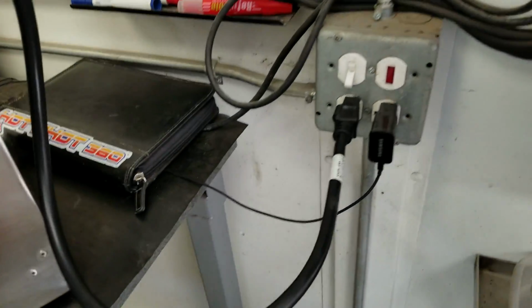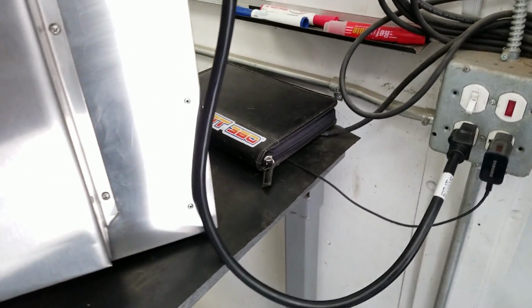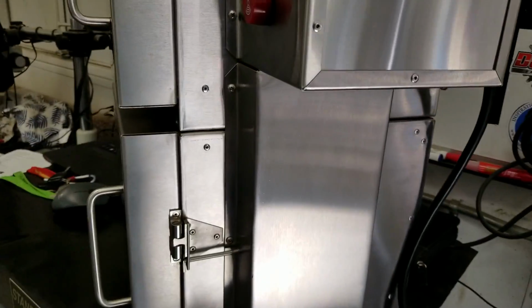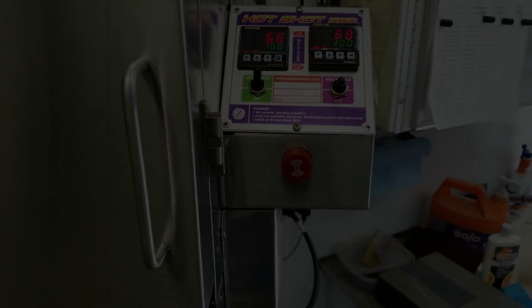And what did that enable us to do? We're on a single 110 volt circuit right here. So the whole thing runs on 110 volt, 20 amp. If you got two ovens, you'd have to find two power supplies. There's a slight amount of savings as far as control boxes and things like that.